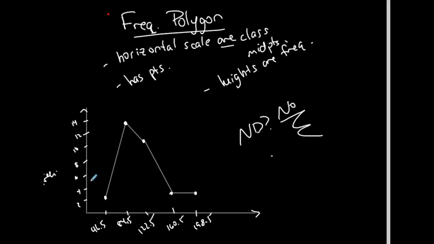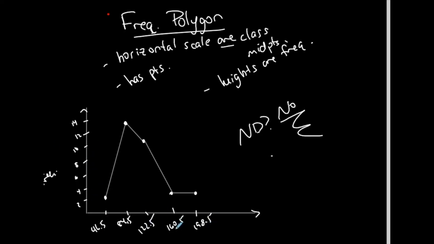Student asks: When would you use either, like what would you use either one for? Instructor responds: It's a way, it just depends. Sometimes it's a preference. Personally, I kind of visualize a little bit better with this one than I do with this one. I don't like bar graphs. That's my preference. The class midpoints are shown here. If I don't have the table, I probably prefer to know the class midpoints than the class boundaries. It's just a matter of what are graphs used for? Visualization. So different ways to visualize the data, the distribution of the data.